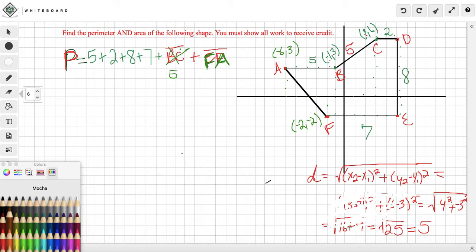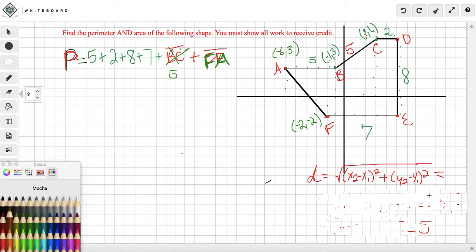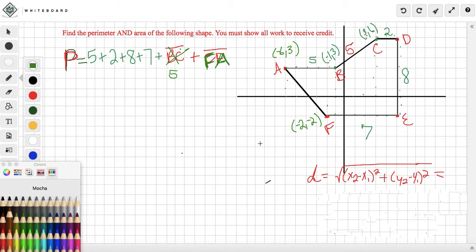So on yours, you're going to want to use another sheet of paper or whatever, so that I can see all of your work, but just to save us a little space here. And it's weird when we erase with these grid lines, it creates different grid lines, which is very strange. So we're just going to do it down here. We're just going to write directly on top of it and we will be fine. Okay, so let's go back to writing our distance.